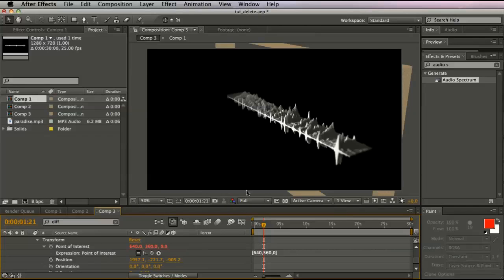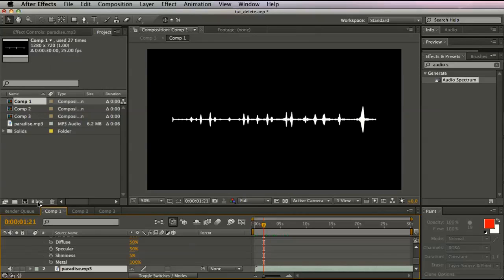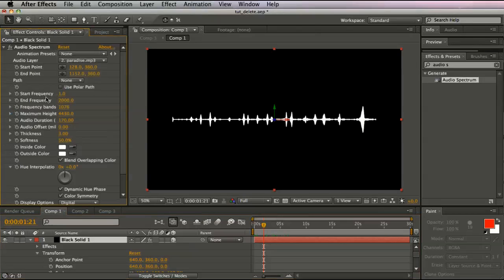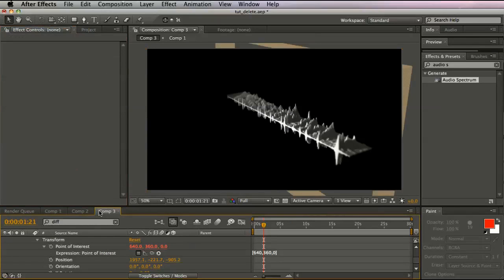That's pretty much what it did for my piece. You can change the shape of the spectrum using a mask, because audio spectrum uses a mask too. You can use the path tool to create a nice mask and it looks the same way. You can create a lot of different effects with this, but keep in mind, if the render takes too long, make sure you render this movie out, import the movie and then do the spectrum.